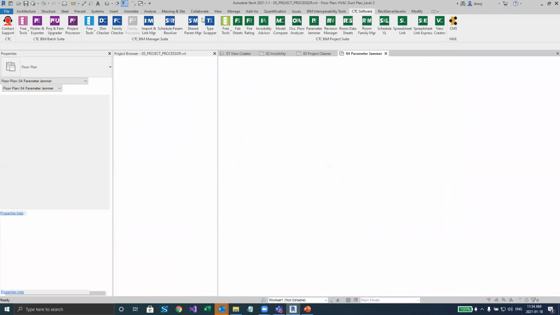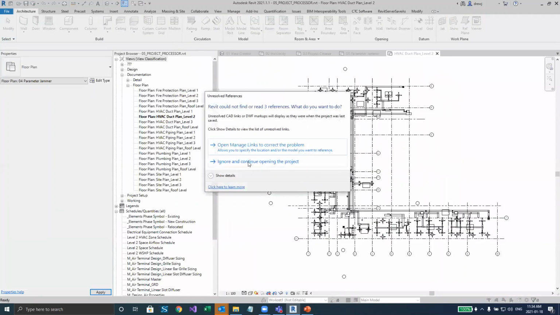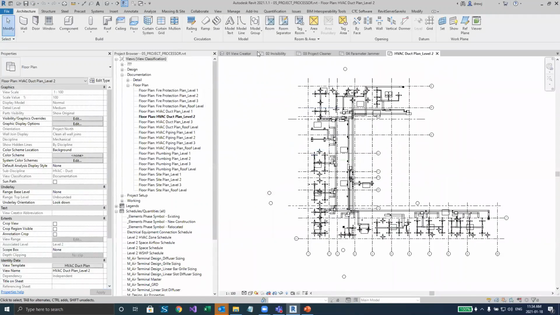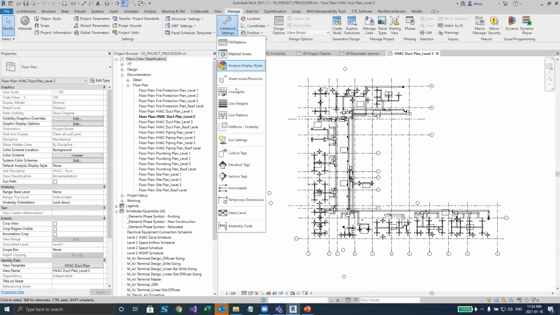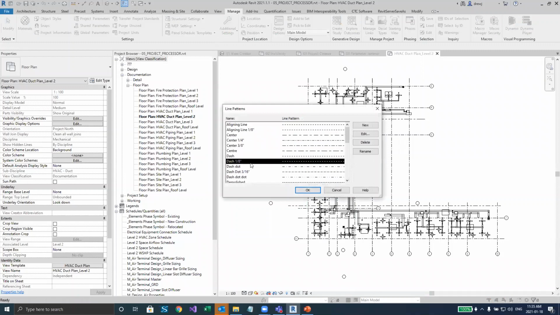I don't know what I've done there. Okay. Again, the beauty of live presentation. Okay, if I go to manage, go to additional settings, line patterns. I'm sure you've all seen it before where, there we go. Somewhere inside of here, where the alphabet takes me for the letter I, there's a whole bunch of line patterns that start with import. Well, they've been cleaned up.